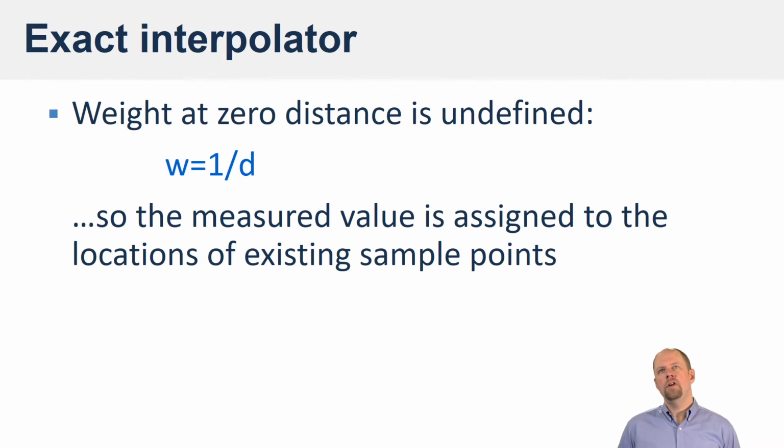Well, it's because if you have a distance of 0, in other words, if you're trying to estimate a value at a location where there already is a sample point, then the distance from the sample point to the estimated location is 0. And when you try to do a weighting for that, you're going to get 1 over 0, which is undefined. And since it's undefined, the sample point value is substituted for the undefined value. So they basically say, well, in that case, we'll just use the actual sample value. So in that way, the sample value in your new surface is going to be exactly the same as the estimated value because it is the same. You've actually substituted it, so that's why it would be considered an exact interpolator.